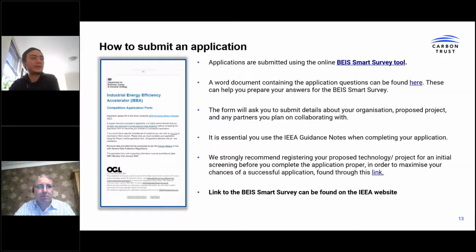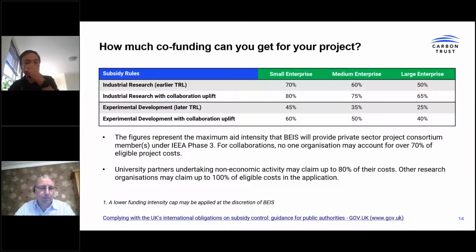So now, just going back to the presentation, I wanted to just focus in on a couple of quick areas from the guidance, which we know come up a lot in terms of questions that potential applicants have. And the first is around how much funding can you get for your project. So all projects, as I've mentioned previously, will not receive full funding for their project, and applicants will be expected to have match funding available and present for the start of their project.